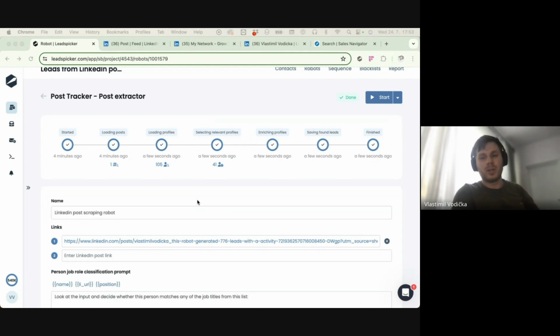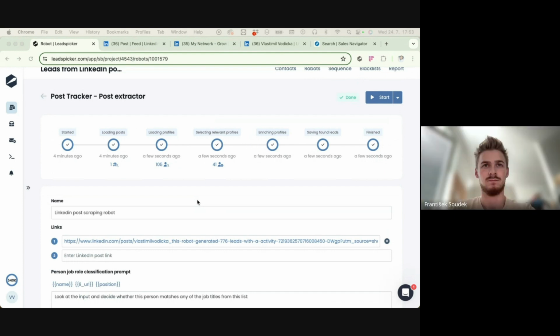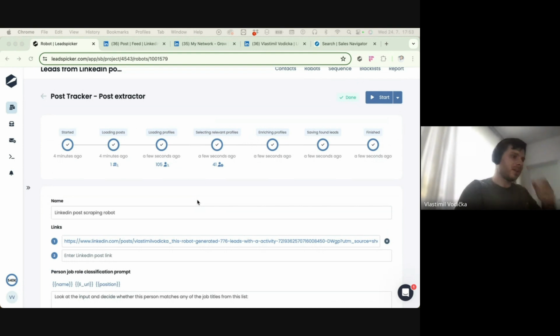If you're reaching out totally cold, there are a couple of things that need to be right when we are tracking the open rate. If you have an open rate under 60%, then usually there is something wrong about the message or the infrastructure. So I would look at it. Many people have an open rate of 20%, 25%. Then there's something really wrong with the infrastructure or the message itself.